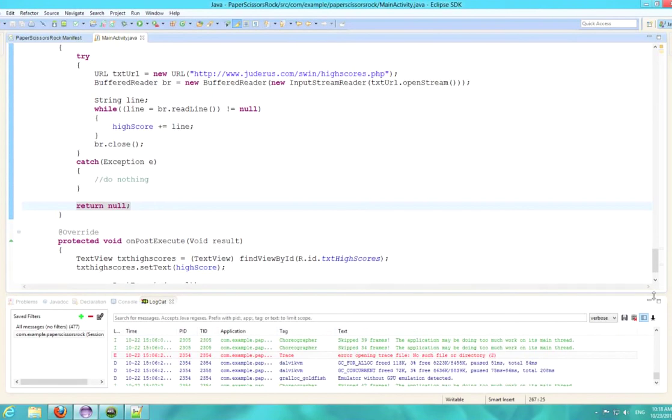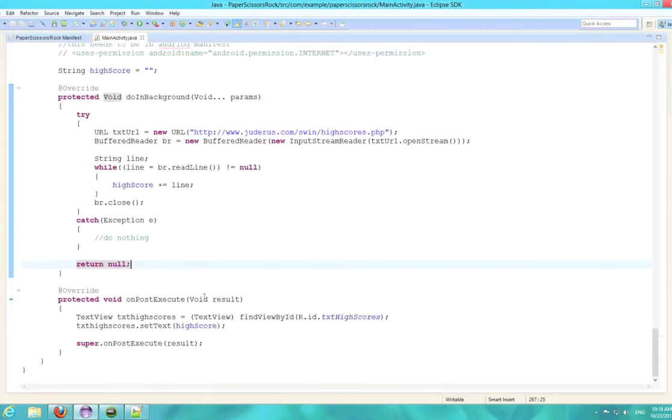So if we just set it so that on post execute, high scores plus our high scores, and we'll see how we go. I've got an error somewhere. Oops, that's not the right one. Not there. Oops. Here. Cool.